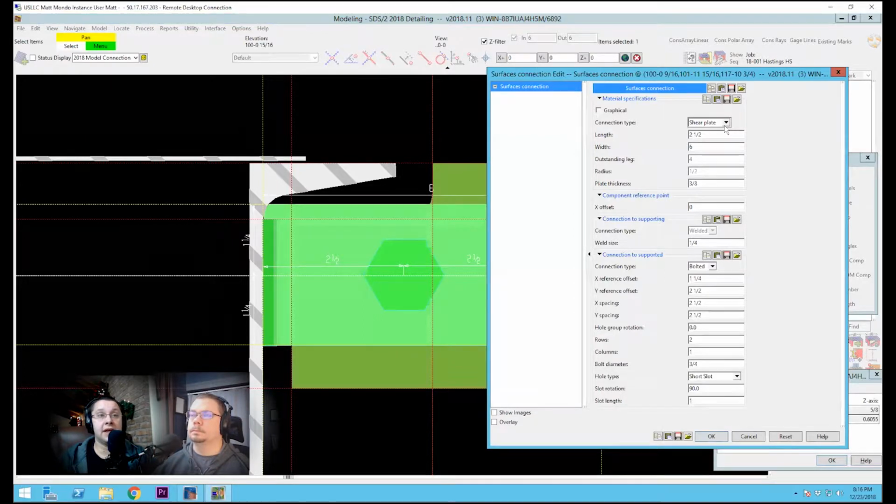The other thing long-term we'd love to see is the ability, and this has been talked about on the forum a lot, to just apply this as a connection and have it be like a user-defined connection, but it takes away all of that intelligence. It's the way the force button was always intended to work. Yeah, I think the way that would have to function too is instead of this X offset, it would have to be a distance from the top. Maybe you can set it as like a third plane, the top flange of the supported member, and then come down from there to the first hole. That would be a way to do that essentially. Yeah, and it might even have to differentiate between, are you putting this on a column or are you putting it on a beam, so that it gets those reference offsets correct to what you're expecting in your head based on everything else you do in SDS2.